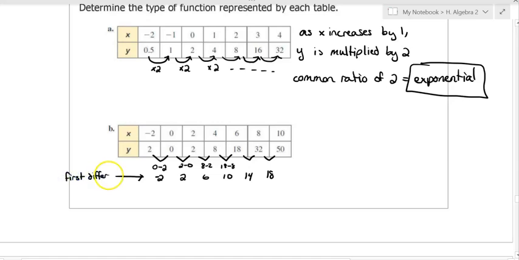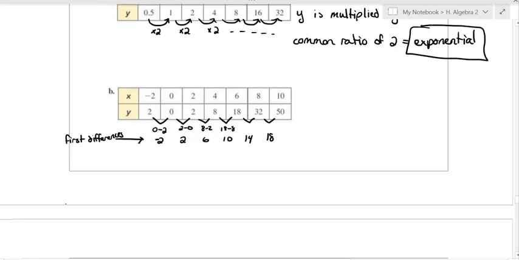Now, if these numbers were all the same, if they were constant, like they were all 2s or all negative 3s or something like that, then it would tell me since the first differences are the same, it has a degree of 1, meaning it's linear. Since they're not the same, I'm going to go ahead and do it again. So the second time I do it, it's called second differences. And I still keep that pattern the same where I do the right number minus the one just before it.